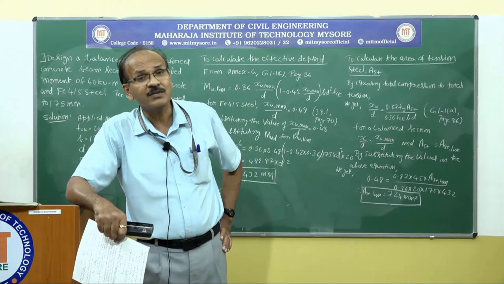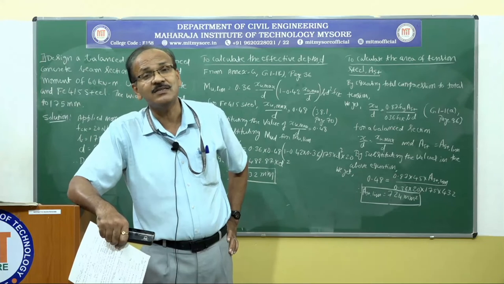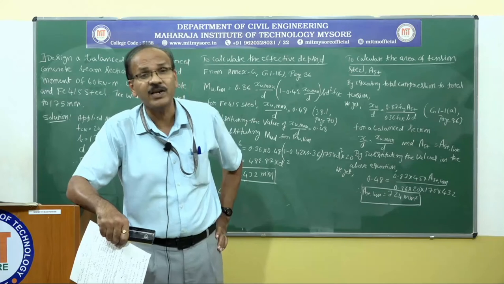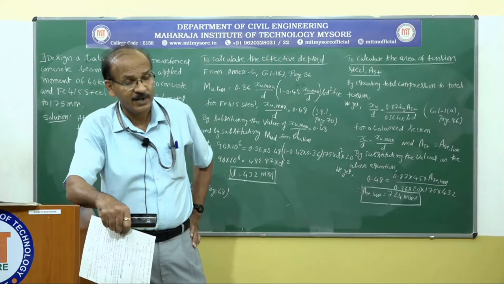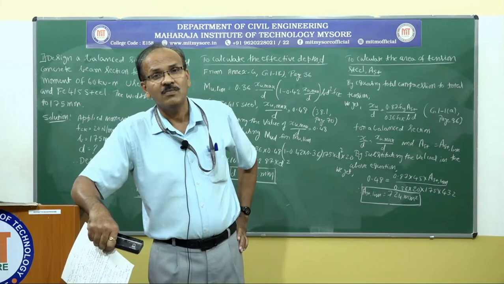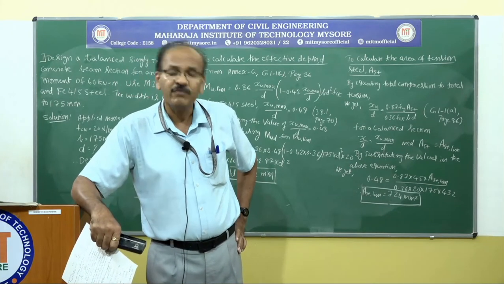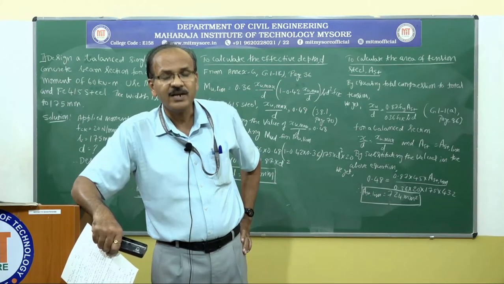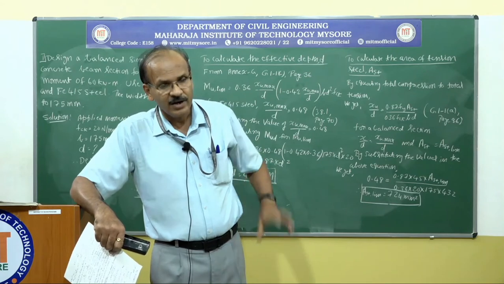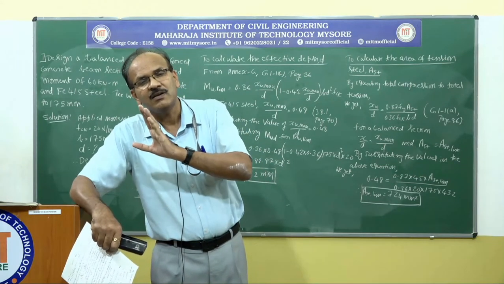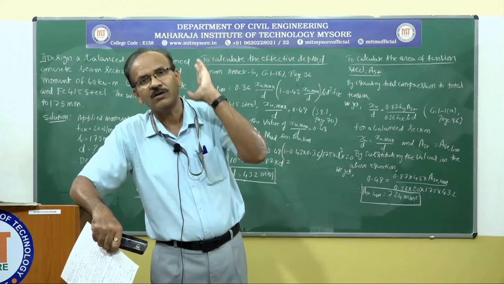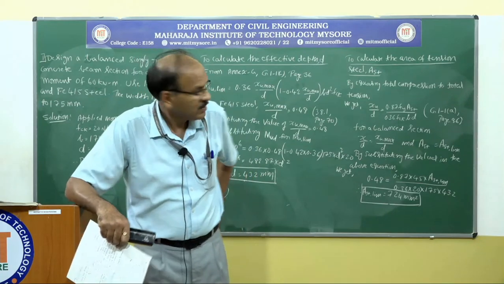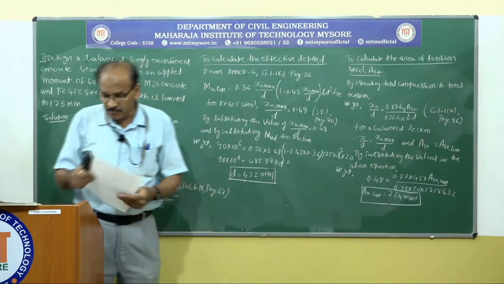So it is recommended that whenever you design a section, you always design the section as under-reinforced. Don't ever think that under-reinforced is a section wherein we are going to provide less reinforcement. It is not so. We are going to give enough reinforcement. The only thing is the strain in steel will reach its yield strain first before the concrete reaches its limit. That gives enough warning. Is it clear to you? So with this, we will go to the next problem.